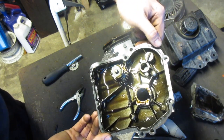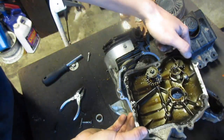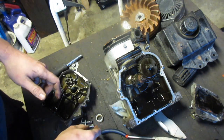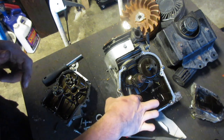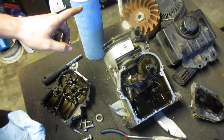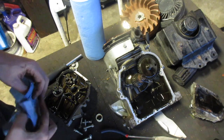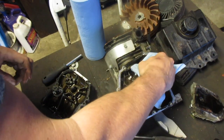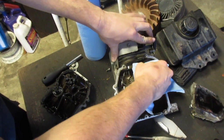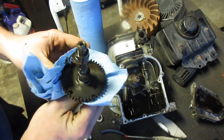Yeah. There's definitely oil there. Oh, dropping everything. We do not want to keep these though. We do want to keep a couple of these because I'm going to be putting the back on. Cam, I'm going to get a towel. Okay, a few towels. I want this cam.